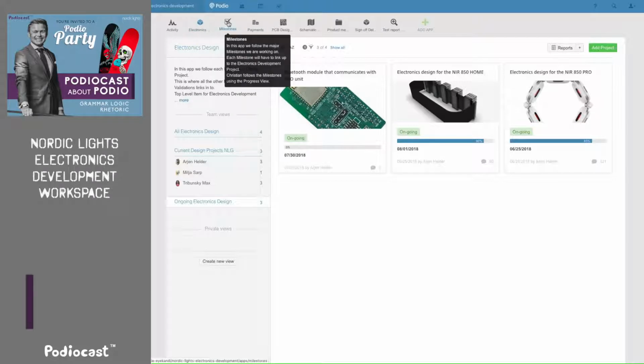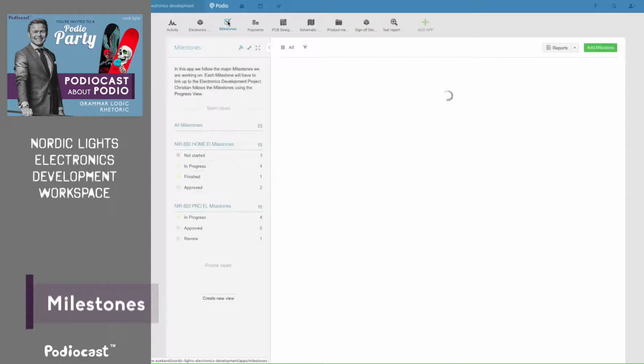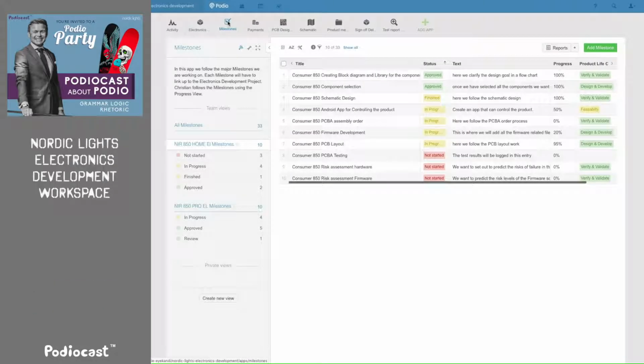Then we have the milestones app. In this app, we follow the major milestones we are working on. Each milestone will have to link up to the electronics development projects that I just showed you. And this is where Christian follows each milestone using the progress view, as you can see here.